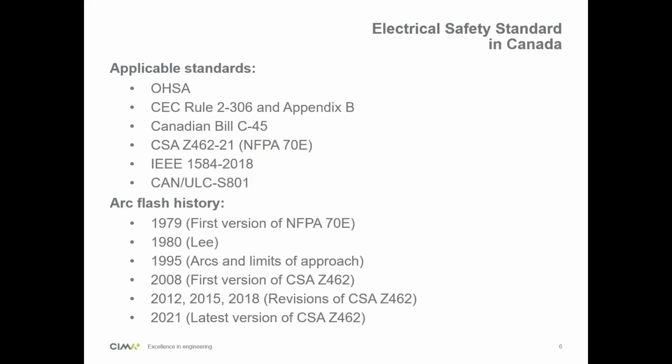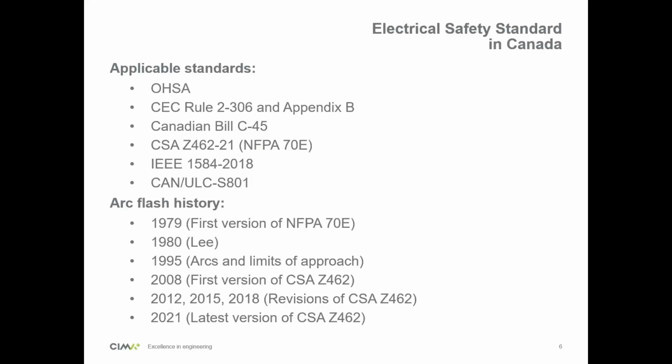There's also the IEEE 1584-2018. This one states the methods of how you get your arc flash energy, how you get your arc flash boundary, what are the formulas you need to use during arc flash studies. These formulas are all built into software such as EasyPower. And there's also CAN/CSA-C22.3 No. 801: when you're a utility, either public or private, it is this standard that applies instead of CSA Z462.